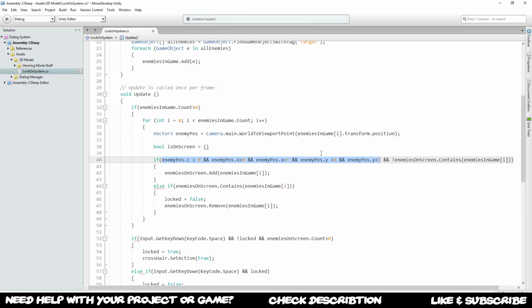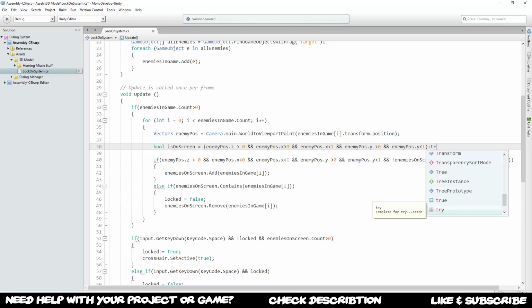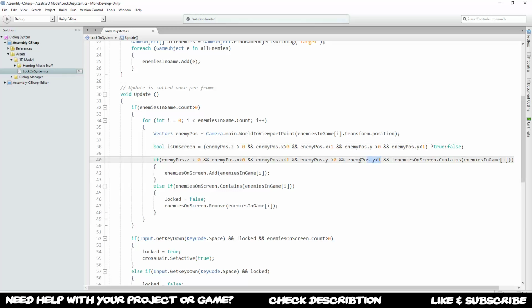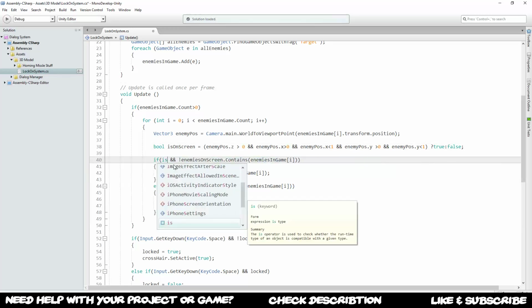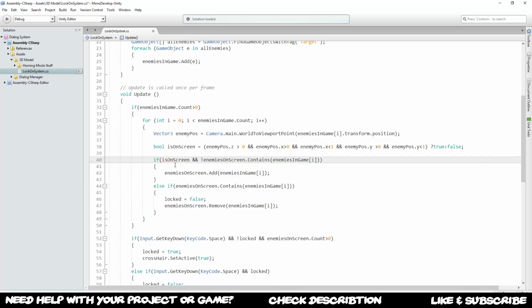I'll copy, put this into parentheses. And I believe we need to make it like so, true, question mark, false. I'm not sure if that is the right order. Now, does it need to be question mark and then colon? Well, sometimes I forget that. Okay, so in this case, we probably want to say is on screen, and take this as an indicator. So if that is the case, then we do this. And only here we do this if that is not on screen. So probably that helps.